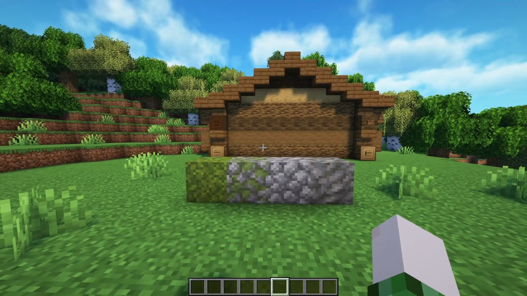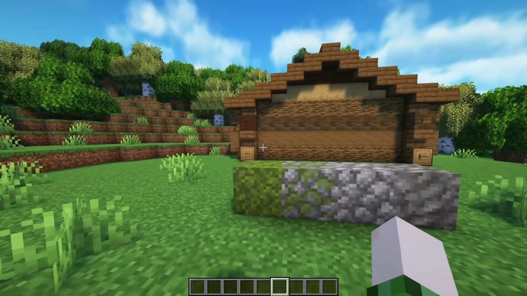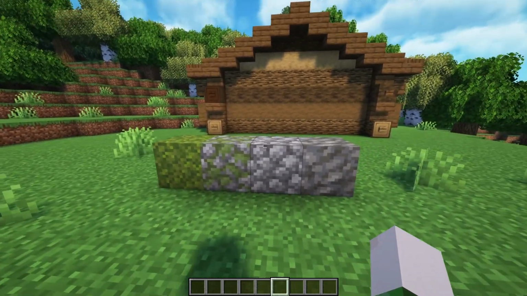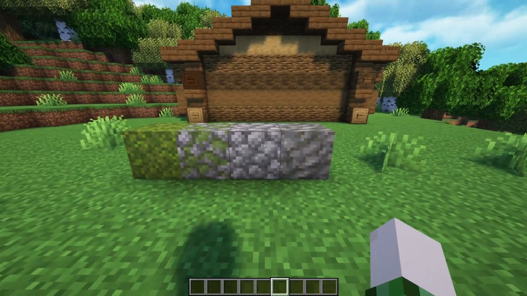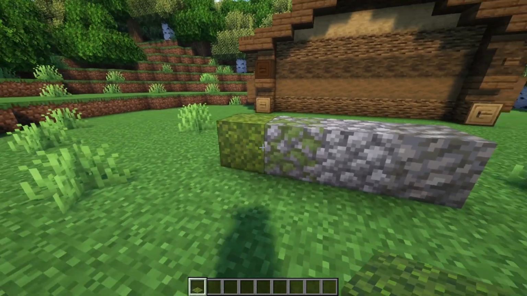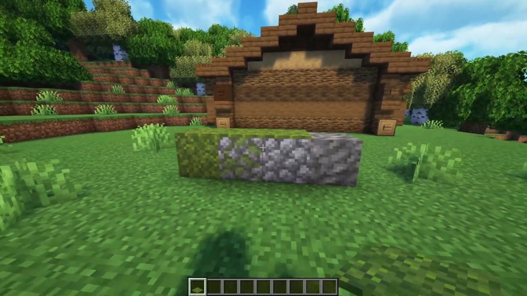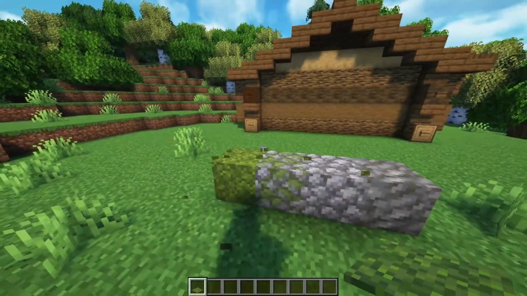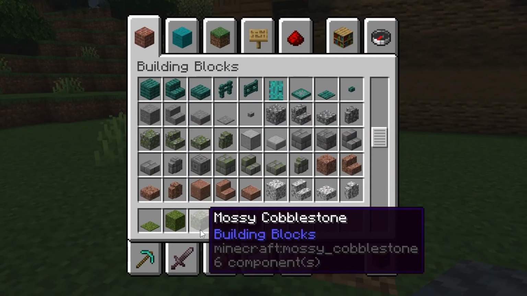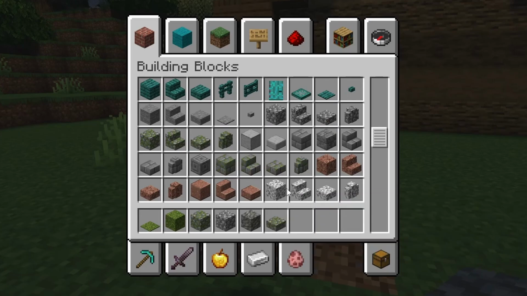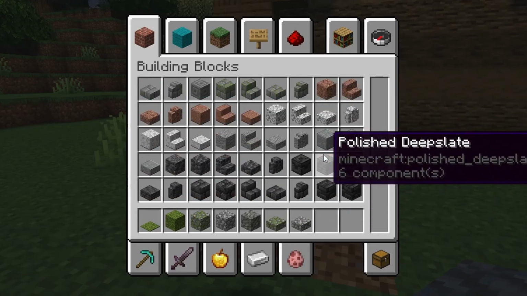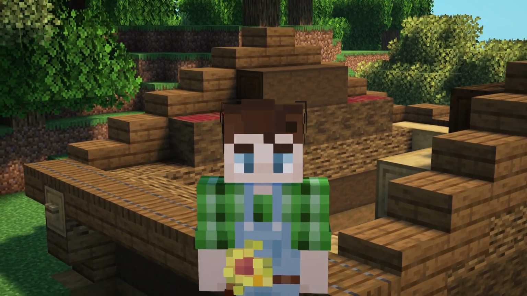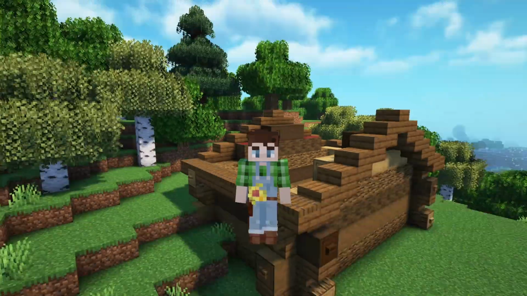Now for the roof, I'm going to go with some natural blocks. We have mostly moss and a little bit of mossy cobblestone to kind of transfer into the cobblestone itself, and some tuff. And then here and there on top of those blocks, we can use just a bit of the moss carpets to make it look a little different from the top. And something of note, these 3 blocks all do have slabs and stairs, which you can use to make it a little bit more beat up. So I'm gonna place the roof in once again, just another time lapse, so I'll be right back.